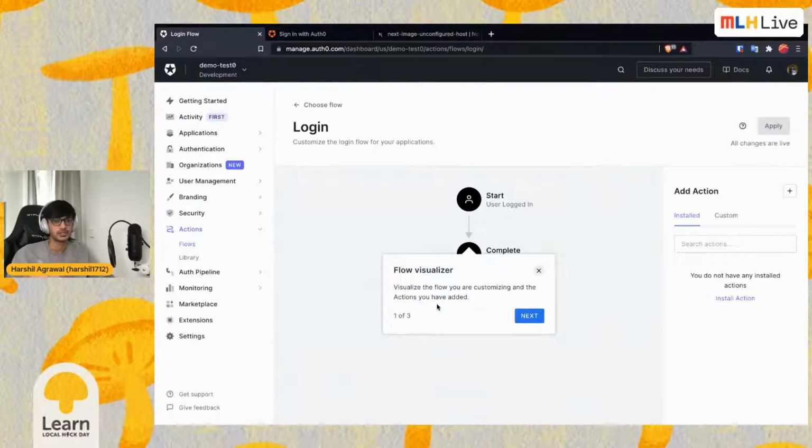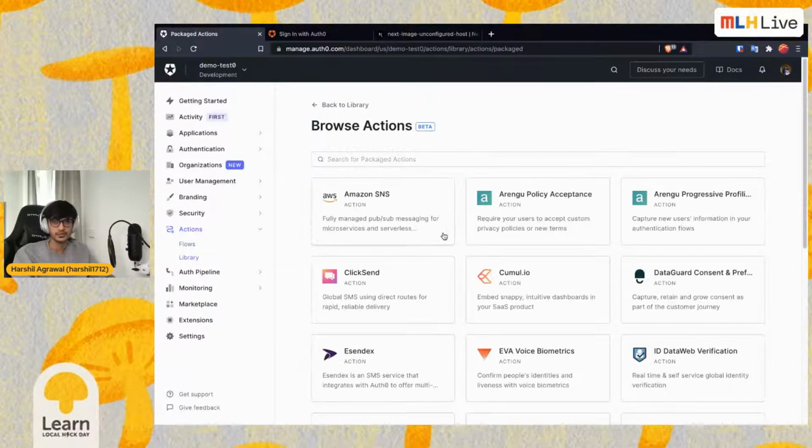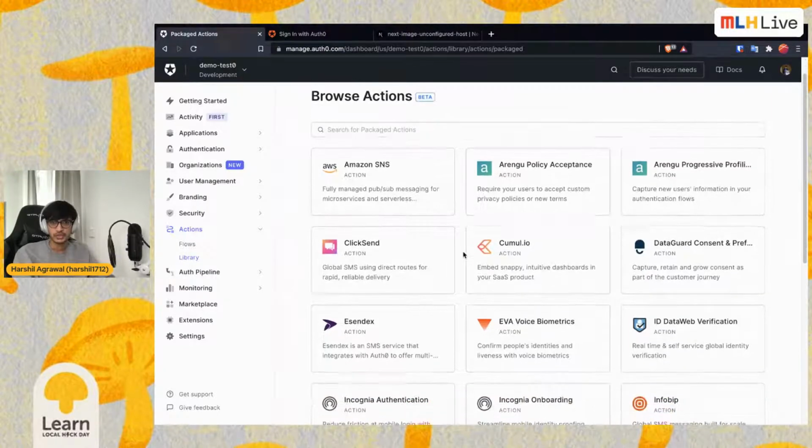You see that this is a visualizer. So we can do this with a nice visualization of what is happening. Just going to skip this. So when the user logs in, I want to add an action. Maybe let's just browse first what are the available actions. So you see there are a lot of things.